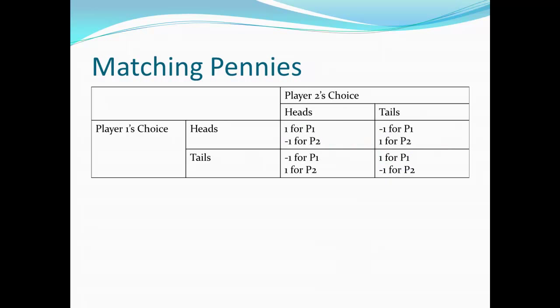Here's another type of game we call matching pennies. Player 1 and player 2 each have a penny and decide whether to reveal heads or tails — they're not flipping; they get to choose. The rules say that if both players pick the same side of the coin — both heads or both tails — then player 1 wins and gets both pennies, so player 1's score is +1 and player 2's is -1. On the other hand, if the two pick different sides, player 2 wins and gets both pennies, so player 2 is up a penny and player 1 is down a penny.